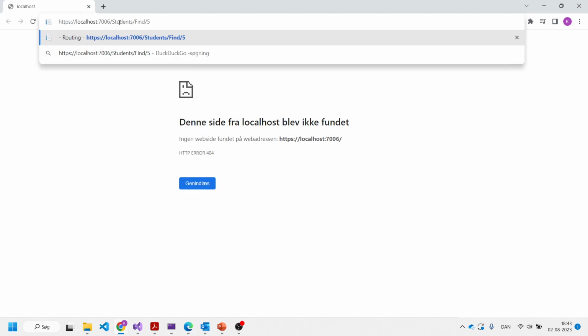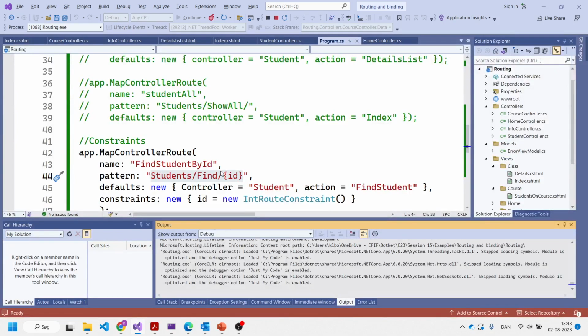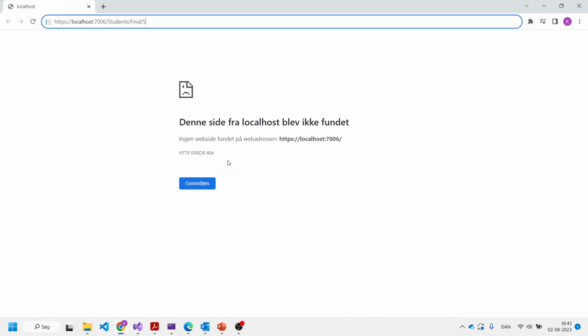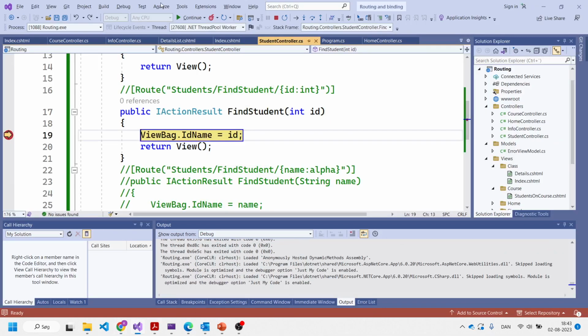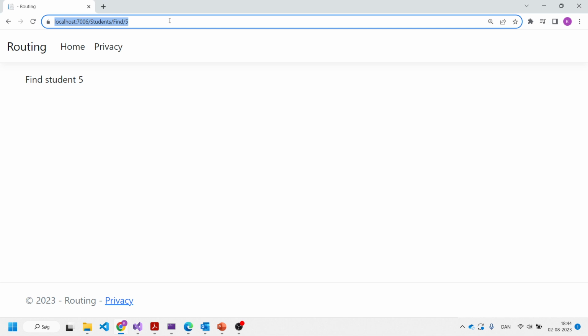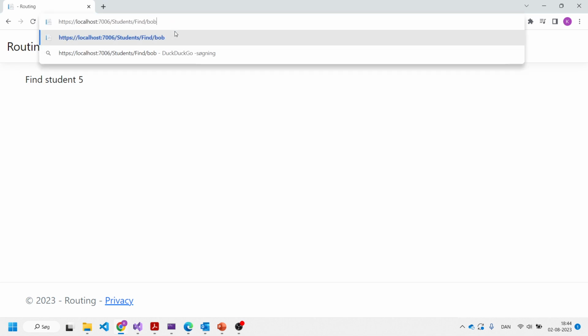Five. Did I put a breakpoint? Yes, I did. Okay, ID is 5, all is well. And find student 5, and I'm going to write Bob instead, which is not an int.